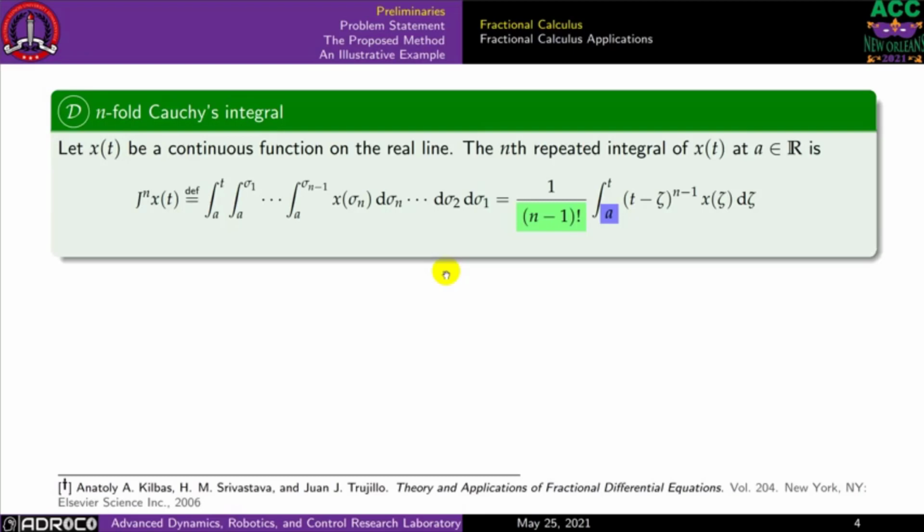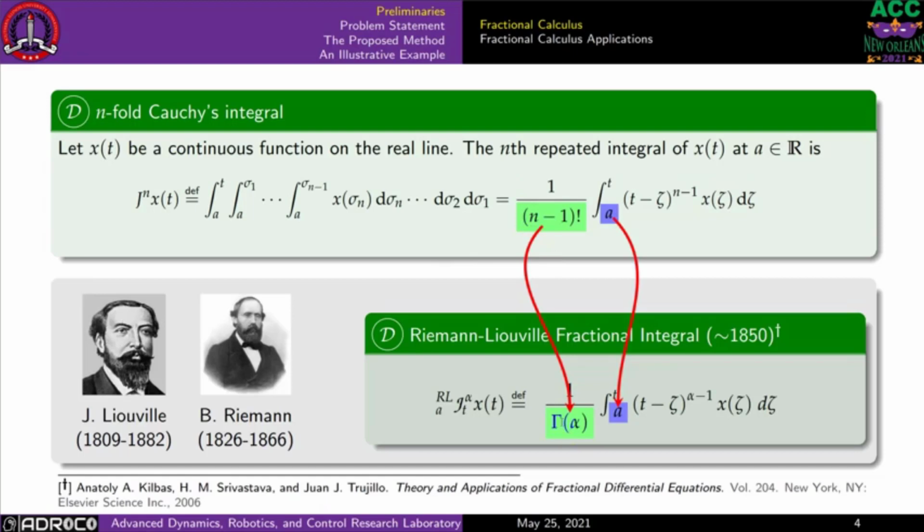How are we defining the fractional operator? Let's start with the idea of having the n-fold Cauchy integral for a function. So the nth integral of a function will be described by the n-fold Cauchy integral, which is explicitly formed in this expression. We have these factorial operators where we can just replace this n with a fraction and replace the factorial operators with the gamma function. And we end up having the alpha-order integral of the function. This is known as the Riemann-Liouville fractional integral. In this definition, we are going to have an arbitrary lower terminal, or number a, which is indicating the memory of the process.